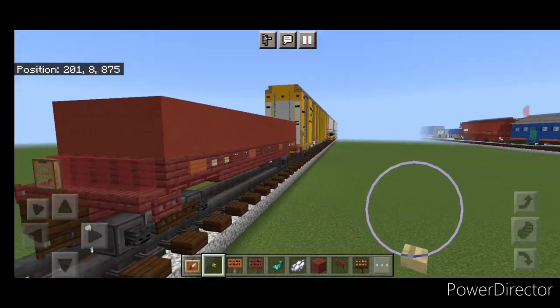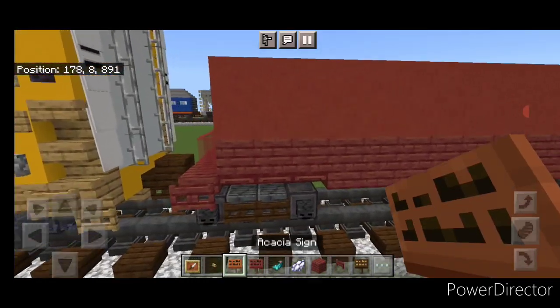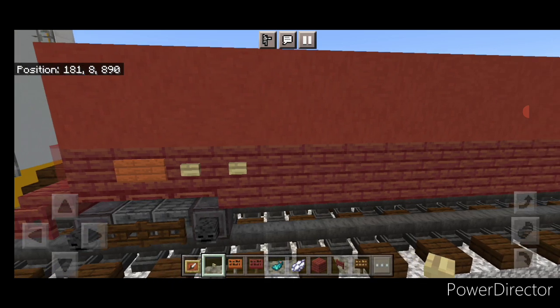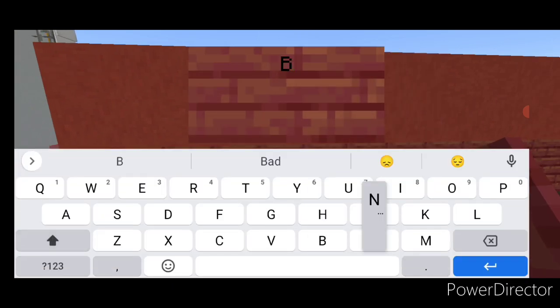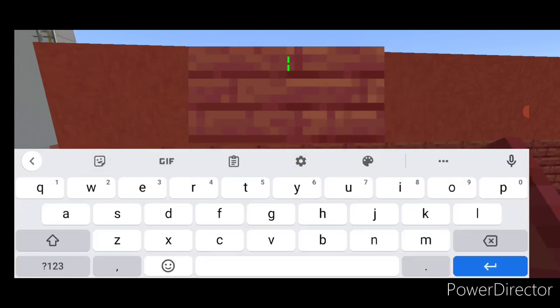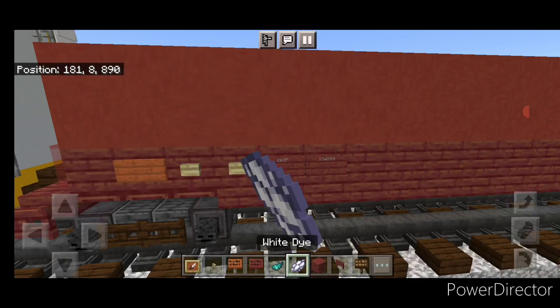Then we have to repeat that on the other side of the car. So we'll come down on this end, an acacia sign, two birch buttons, then a mangrove sign, and on that one we're going to put BNSF in all capital letters. And then another sign next to it with our number, 534-354. Hit both of those with white dye and a glowing sack.